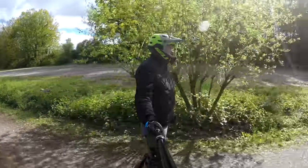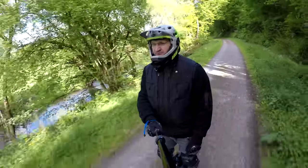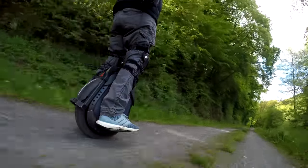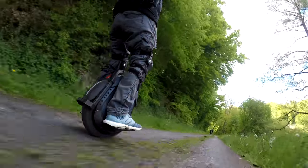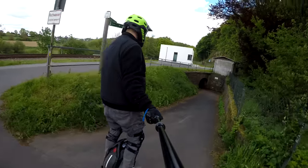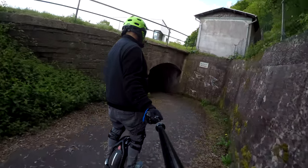Well, I'm the kind of idiot that, after getting the S1 to work, bought it. I thought balancing on the S1 enabled me to ride the Z10 without a problem. Well, you pretty much have to relearn 90% of the whole thing because the weight distribution is very different. This thing weighs over 30 kilos. It has 1,800 watts between my legs.